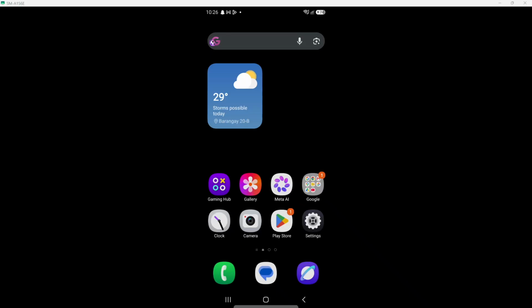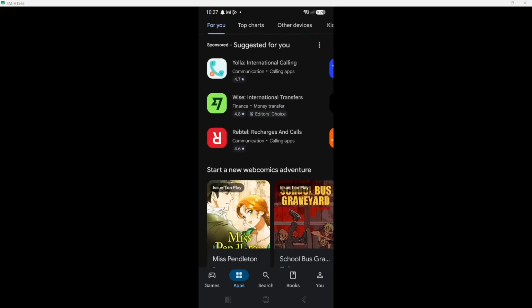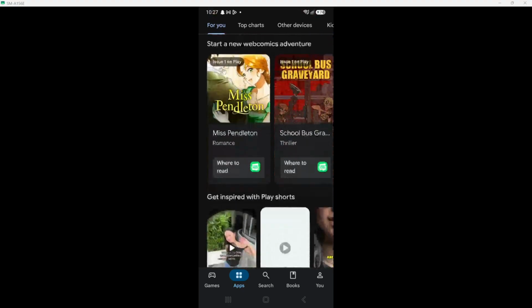In today's video, I'm going to teach you how to download Govee Home app on Android. First, let's start by opening the Google Play Store. On your Android device, locate the Play Store icon, which usually looks like a colorful triangle. Tapping on this icon will launch the store. Once it opens, you will see a variety of apps, games, and other digital content available for download.